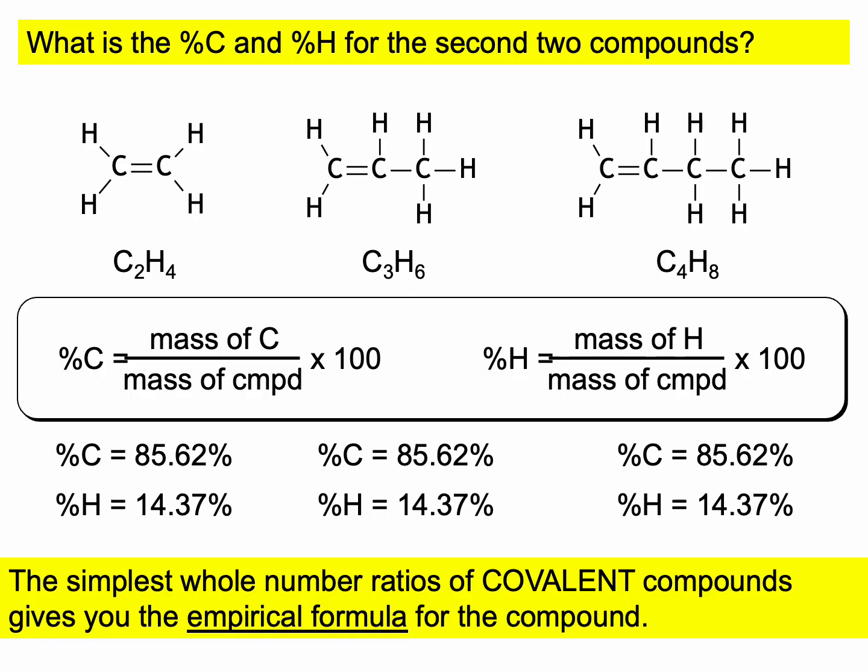This is because when you're determining the percent mass, you're finding the ratio. So when you are trying to find the formula using these elemental analyzers, you're always going to end up with a simplified version of the molecular formula. This simplified version is called the empirical formula for the compound, because you can find it empirically.